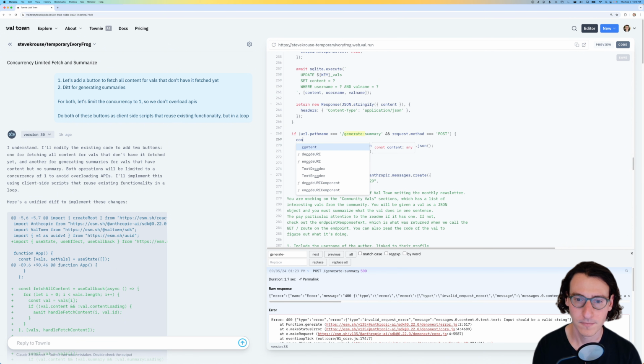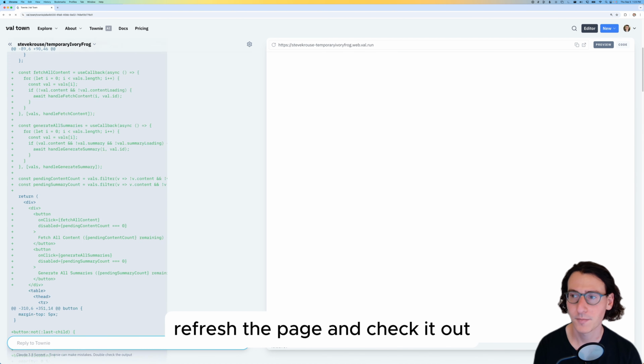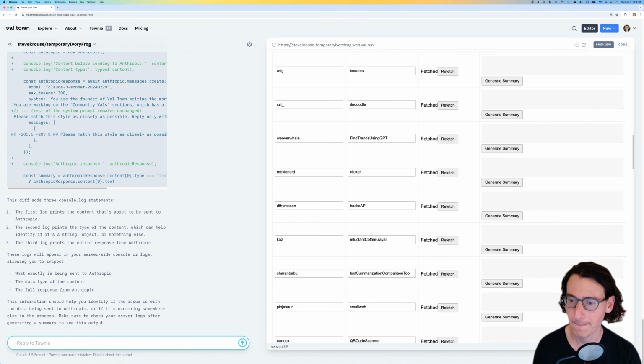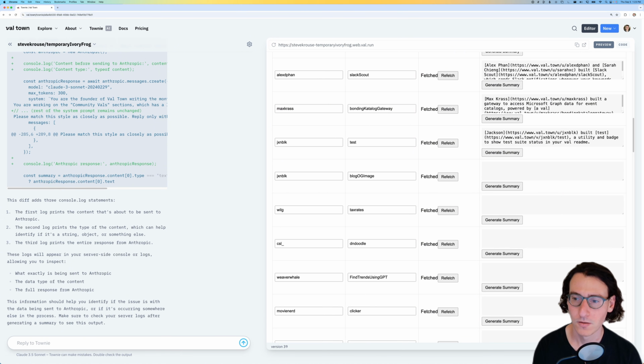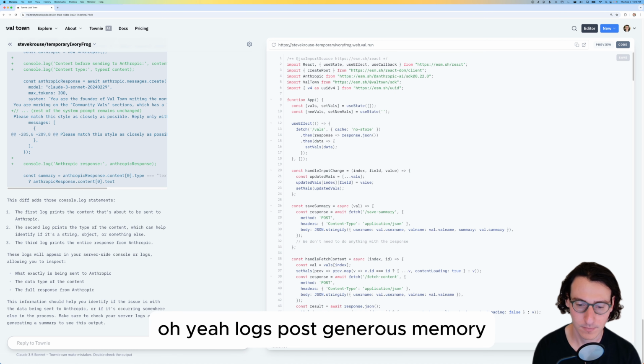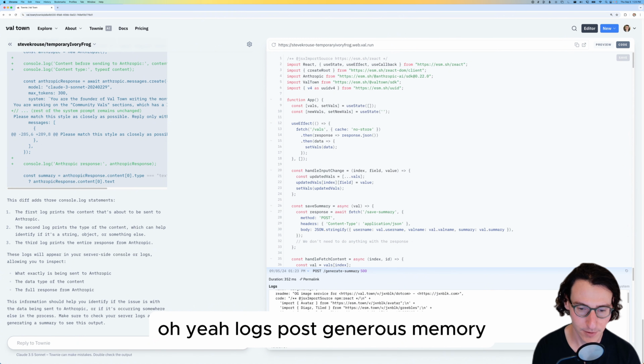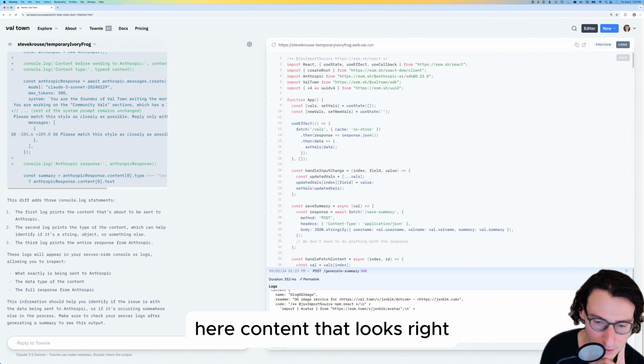Okay. Here, when I refresh the page and check it out. Oh, yeah. Logs. Post, generate summary. Oh, okay, cool. Here, content. That looks right.